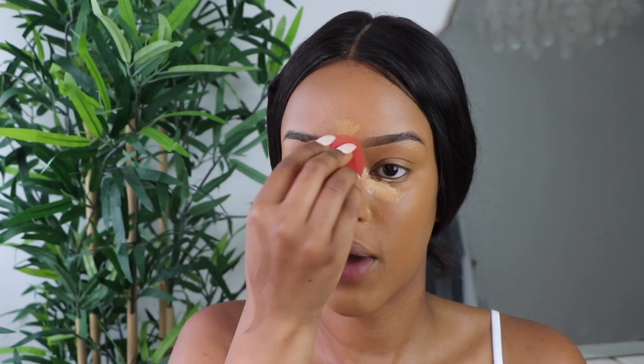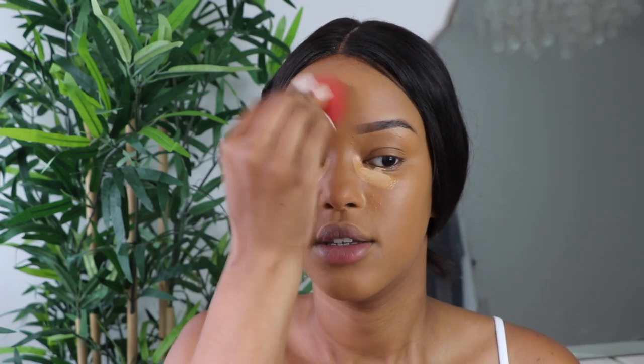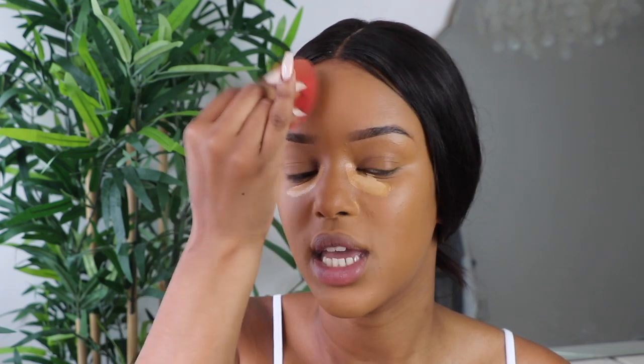just for a brightening effect, and then I'm going to go in using the Morphe sponge. I really, really like this sponge. They've got two different ones. Don't get the one that's too hard and is for contouring and highlighting. That's too dense. You're not supposed to use it for blending, I believe, but the actual sponge is nice and soft and bouncy. I blend everywhere where I don't need a highlight just yet and let the concealer sit, work its magic, and become more full coverage.